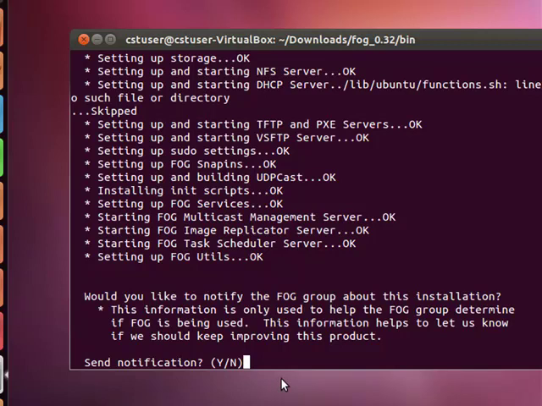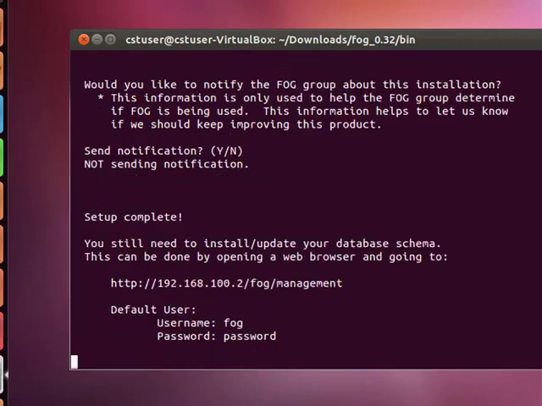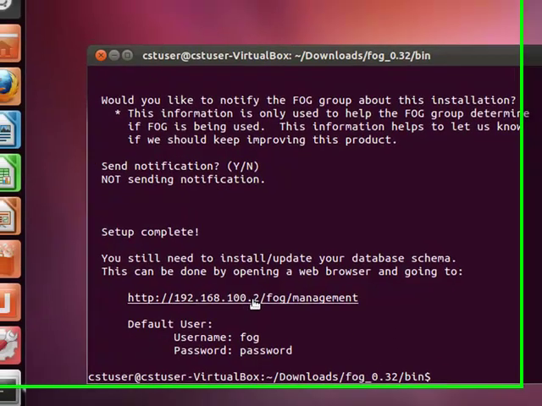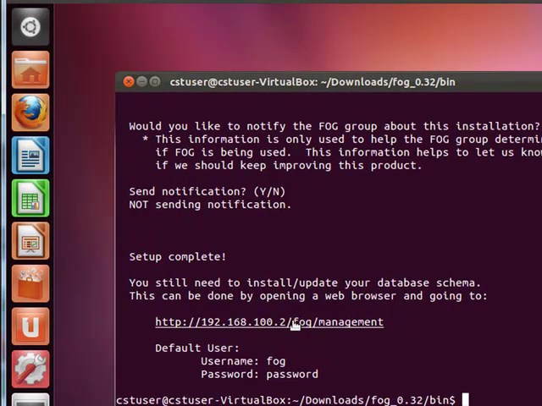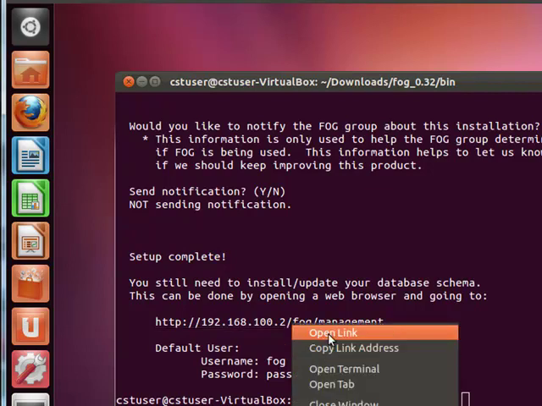You can send notifications if you want. I'm going to answer no. Right? Says my FOG server started at this IP address right here. So let's give it a try by right clicking on this and saying open link.